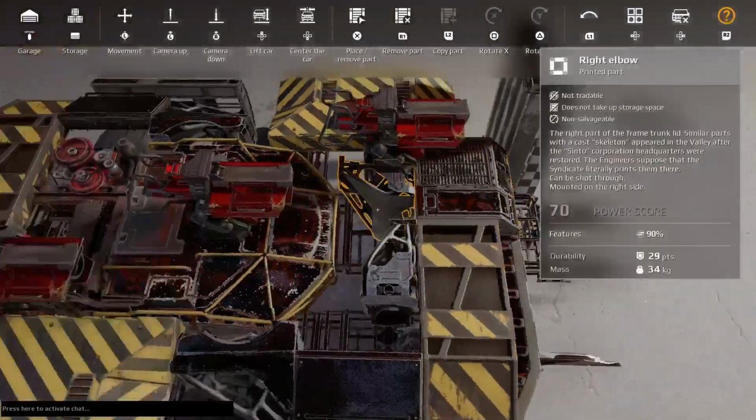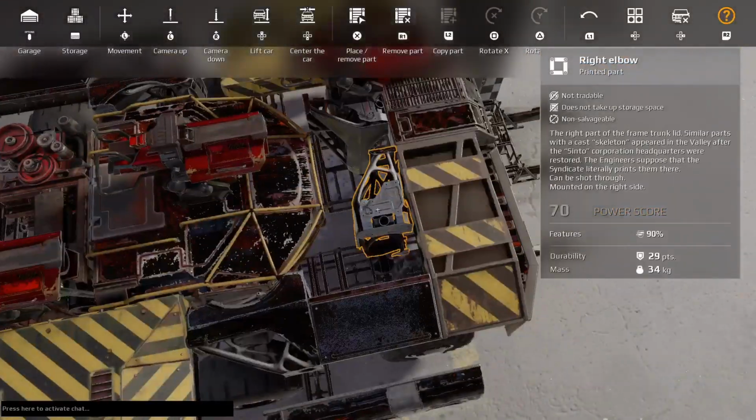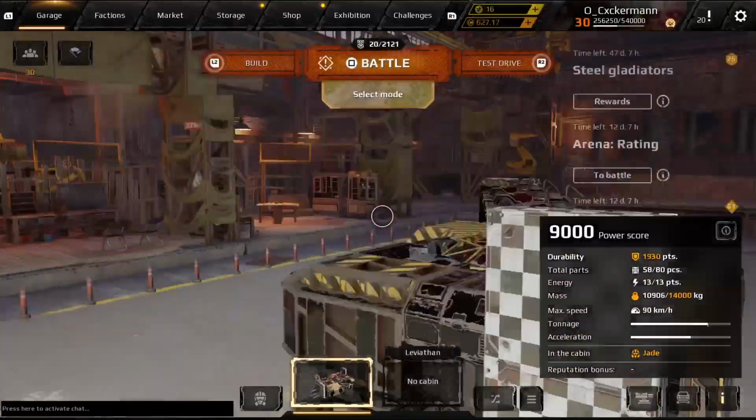So the parts you want to take to mount guns on in low power score are definitely elbows, and then also the vial. The vial has 22 power score for 22 durability, so it actually has the best ratio out of all the shoot through parts for low PS. So yeah, that's just another tip for any build you want to do.